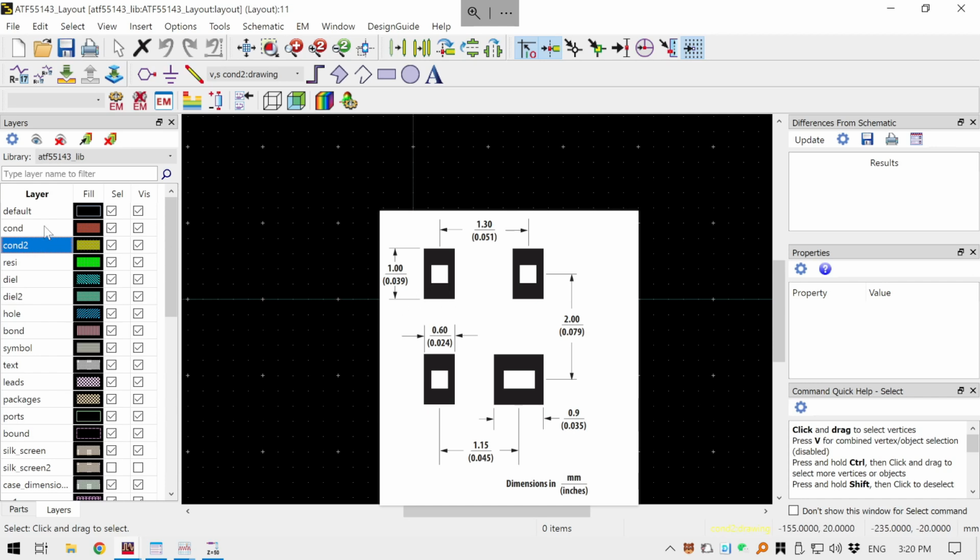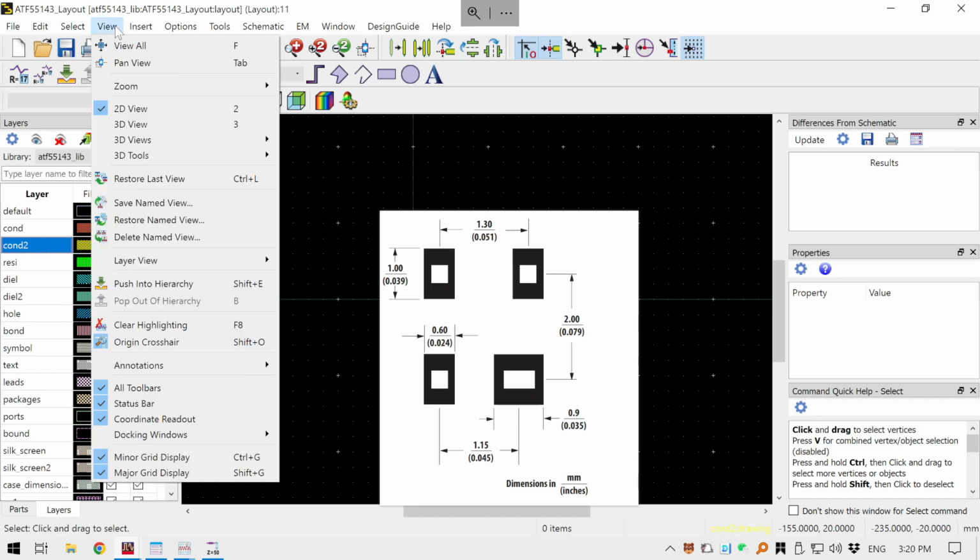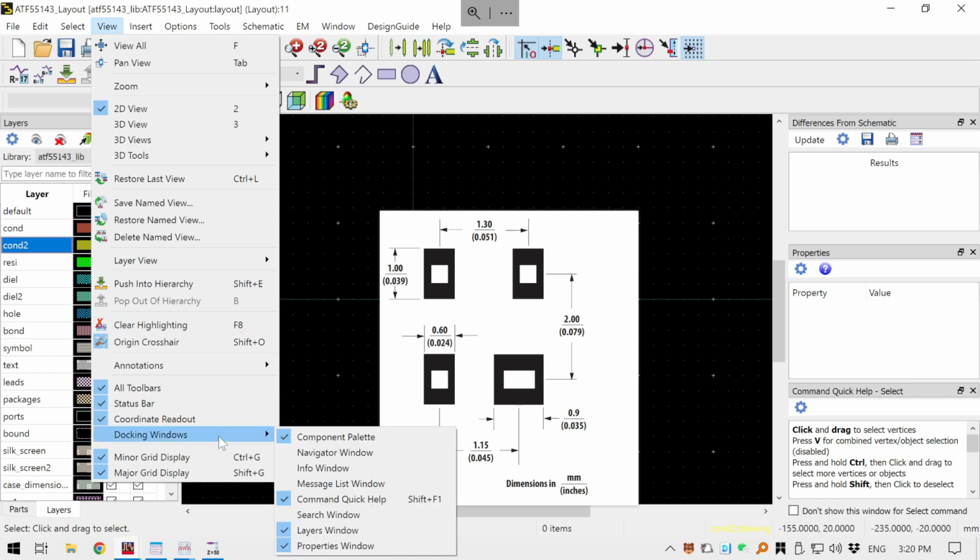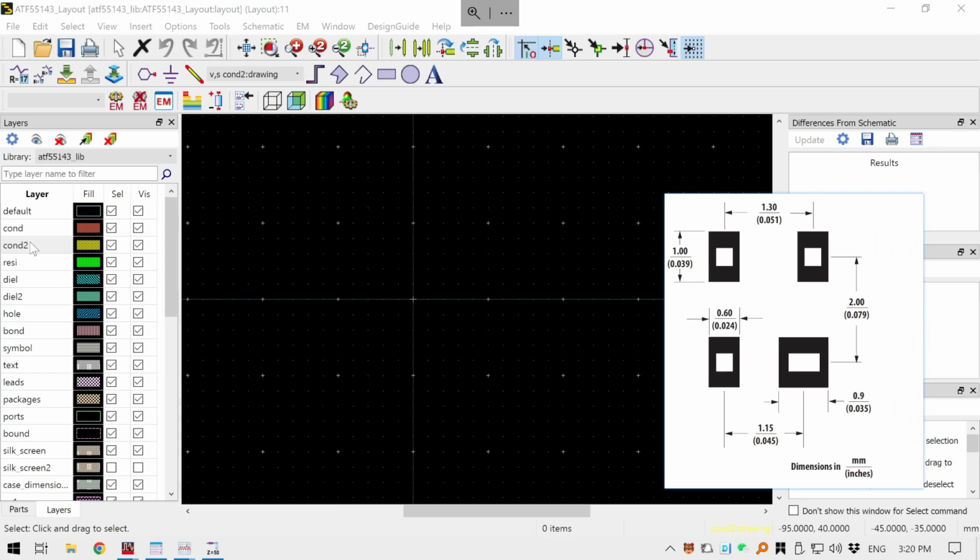So how do you open the layer stack? I think it's in the views, docking windows, layers window. Yeah, with this window open, you can have a view of the layers.